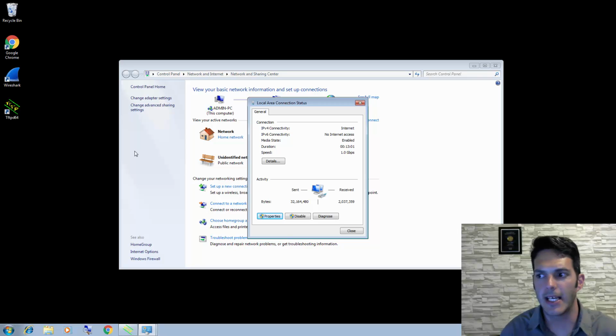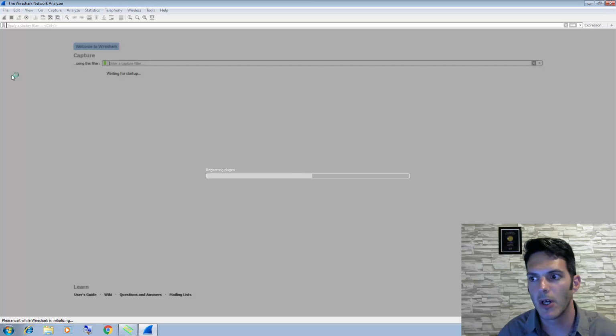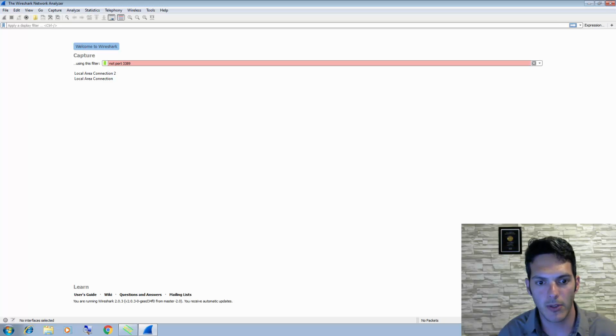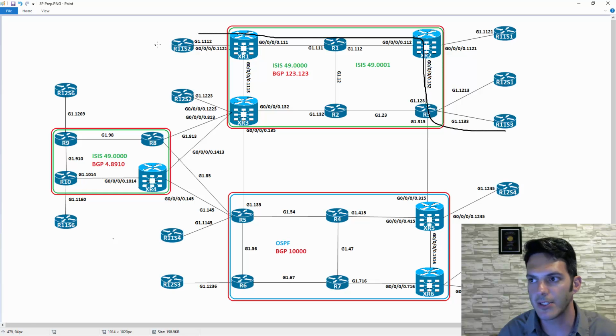And once I did that, it actually bugged out for a minute. The VM came back, but I have console access through vSphere to get to it. So my remote desktop connection came back up. So we're going to go ahead and close that out. I'm going to relaunch Wireshark. And what I'm going to do is show you a quick little thing here. I am going to ping from R11 site 3 to R11 site 2. I'm going to ping through the MPLS domain. It may not take this exact path, but it's going to ping through the MPLS domain.